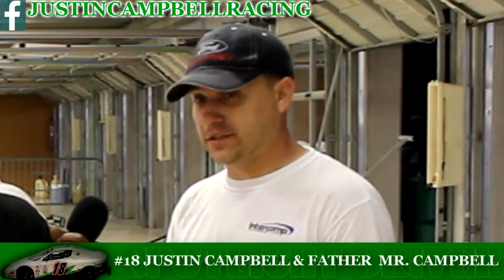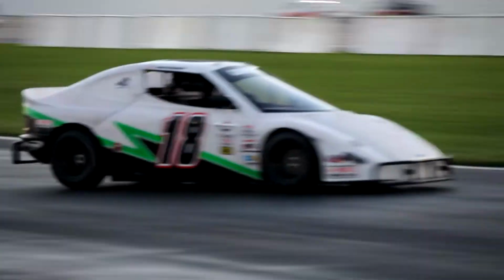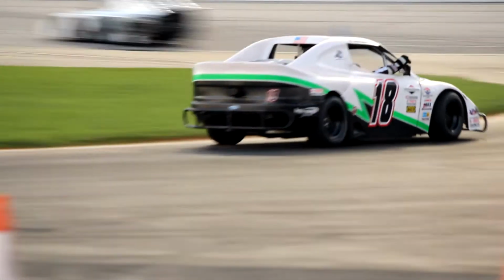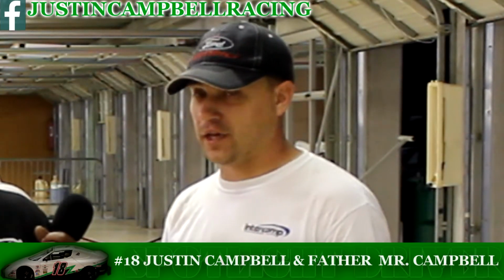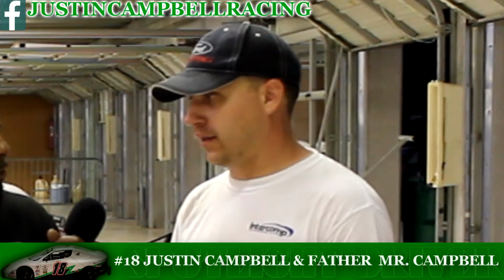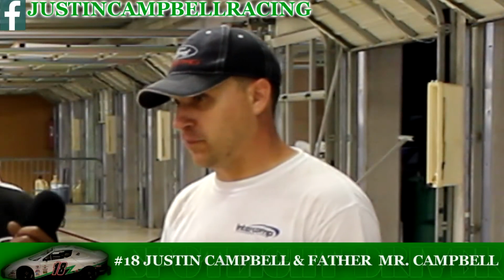So, as far as getting the car ready, it's expensive at times, but manageable. Everybody's got a budget. Yeah. You can come out here and race on a budget. I work on the car mostly myself. What little we can do with the engines, and as far as the setup and handling of the car, we do a lot of that. That's awesome. And that takes a lot of hours. We spent about 10 hours yesterday getting this car ready just for today. So, time, effort, a little bit of money.